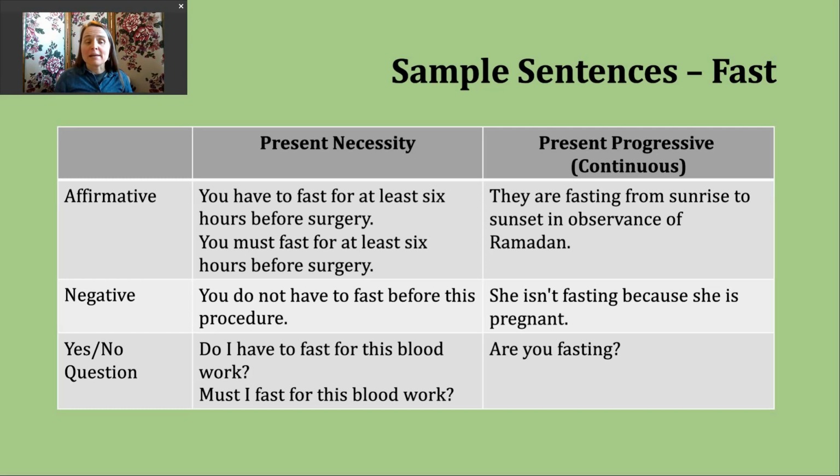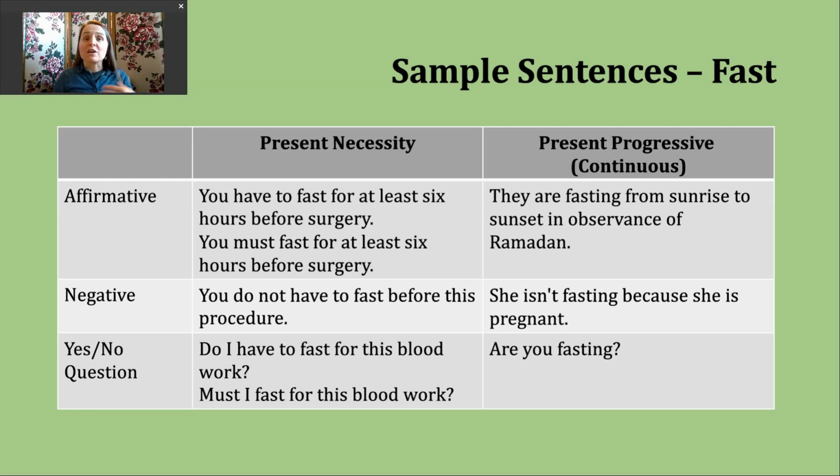So you can see that in my example here. You have to fast for at least 6 hours before surgery. So my sentences here in present necessity are all going to be connected to healthcare or medical procedures, which is pretty common, that certain things might require us not to have food or drink in our bodies. Okay? And this is a particular rule. Maybe a doctor or nurse is saying this to a particular patient.